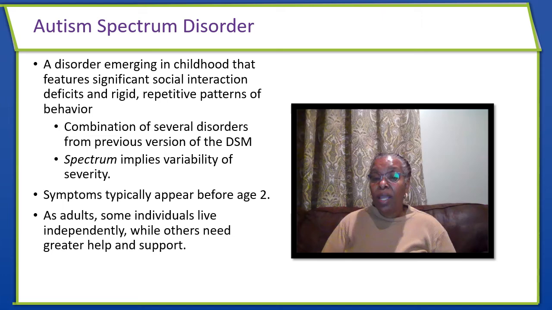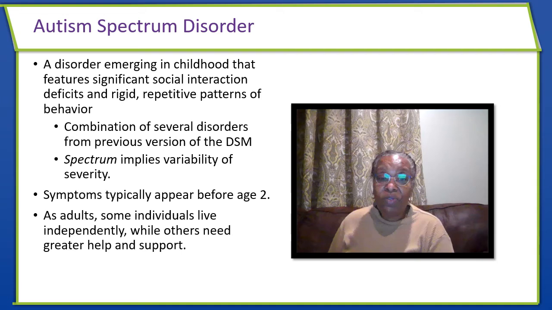And a person, first and foremost, symptoms that they're going to be demonstrating would be communication problems, socialization issues, repetitive patterns of behavior, rigidness, as well as just having overall issues in those terms. Symptoms generally will appear around 2 years of age, but not necessarily. Those who have heard of Asperger's disorder, this is a disorder where the problem is more on the social interactions, having deficits in that area rather than deficits in communications. Under the DSM-5, they would now be considered a level 1, whereas a person who would have been having problems where they're not even able to speak would be considered a level 5 as far as having autism. So there are adults in that can live independently.